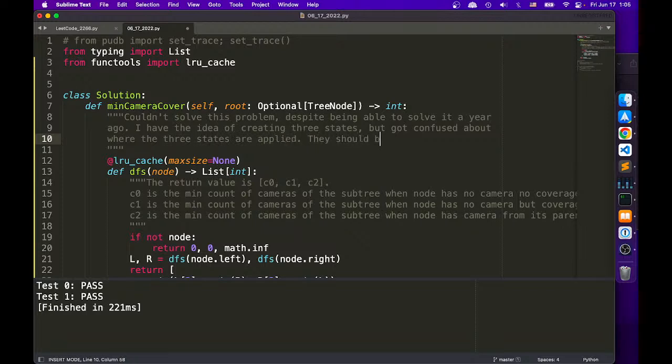They should be applied in the return value.